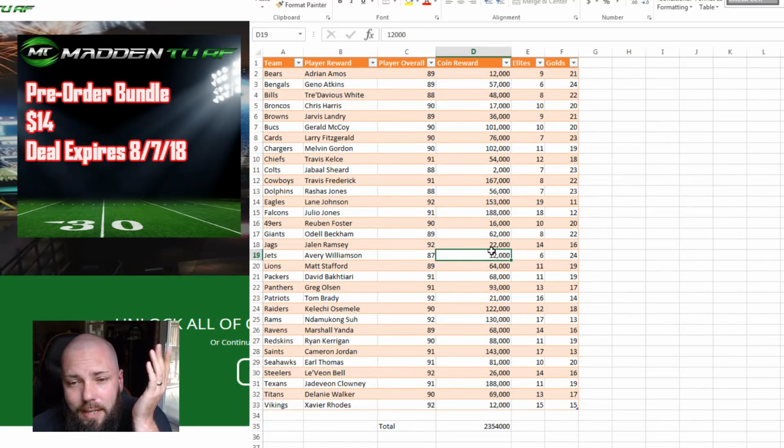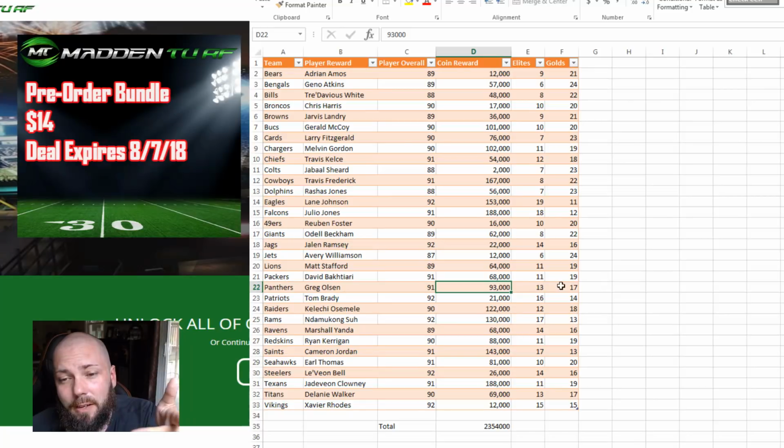The Jets, again, that's for Avery Williamson. He sucks pretty good. Stafford, again, doing it for a quarterback? Nah, not really. The Packers, collecting Aaron Rodgers to get a David Bakhtiari? No, I'm good. Aaron Rodgers is going to be expensive. The Panthers, now at least you get 90,000 back here, but collecting Cam Newton. And Cam's going to be more than 93K day one. He's going to be expensive because he's Cam Newton. So you're trading in. That's too much.